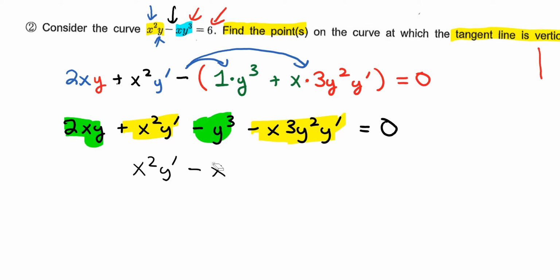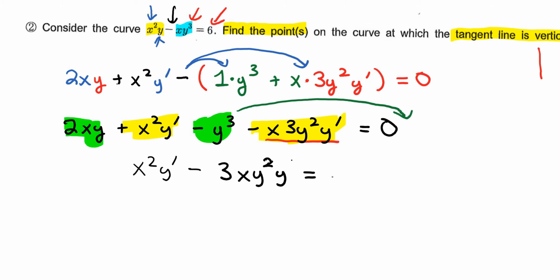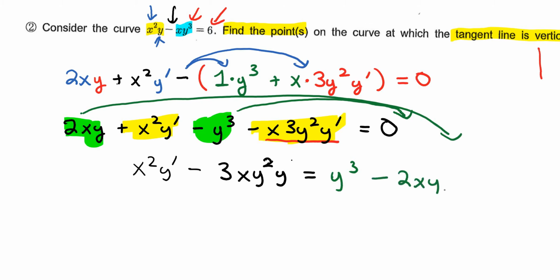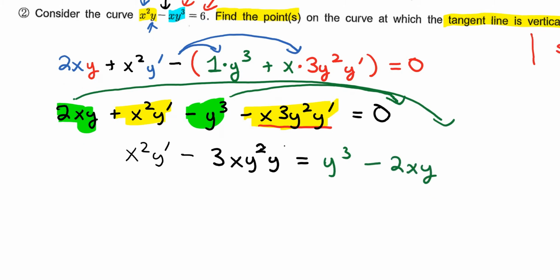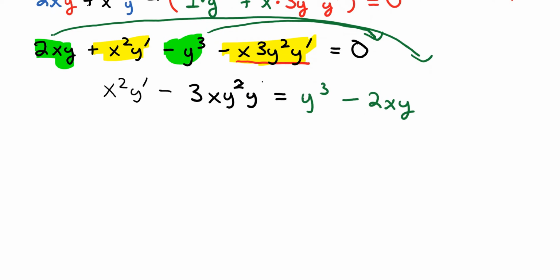times, actually hold on, I think this expression right here I'm going to rewrite so it's not confusing. I'm going to put the 3 in the front, so it's going to be 3 times x y squared times y prime equals, now if I move these green expressions to the other side, this one would become positive y cubed, and this 2xy, if I move that over, that would be negative 2xy. Okay. Now that I've done that, I forgot the y prime here. There's a y prime right there.